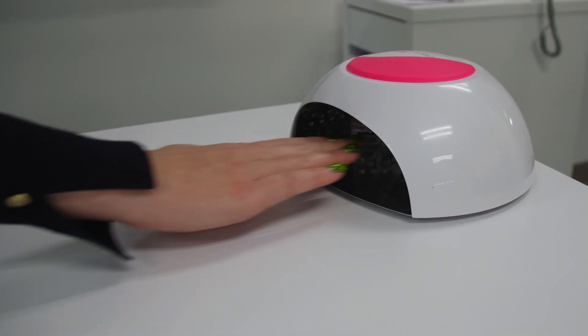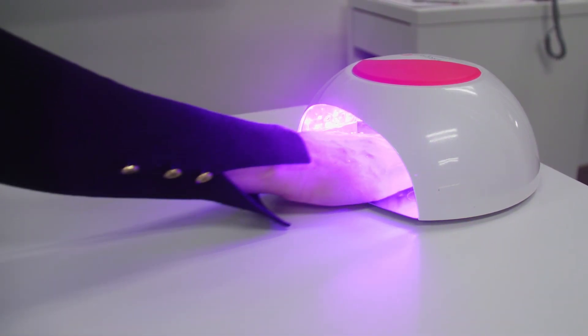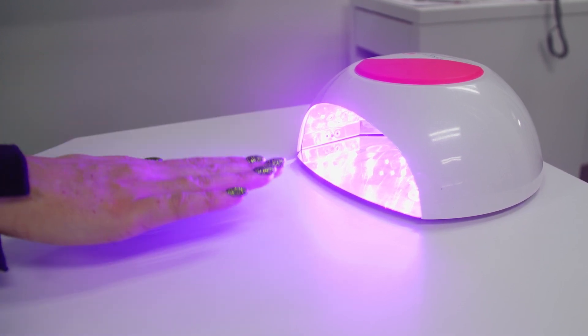As a nail technician, one of the challenges if you're having to flash cure or use physical distance is if you're working with a lot of gel. I like to do one nail at a time — once I get that perfect application and shape, I like to lock that in. When you're using a lot of gel, depending on how slow the polymerization is happening, you can have them put their hand in, take it out, and turn it upside down for a few seconds during that pause, then flip back over and put it back in the lamp. The advantage is that gravity helps keep that semi-cured or uncured gel in the center of the nail where you intend it to be, and you don't get that flat or bulbous effect on the sides by the sidewalls. Gravity helps keep the gel where you want it to be while they're flash curing.